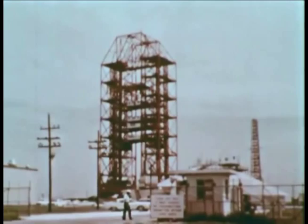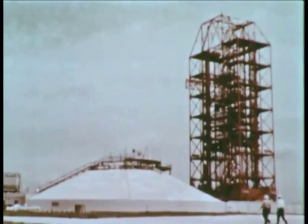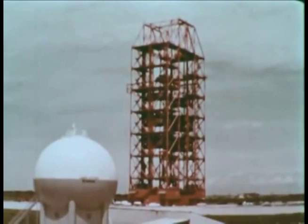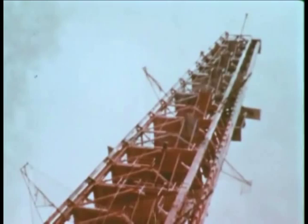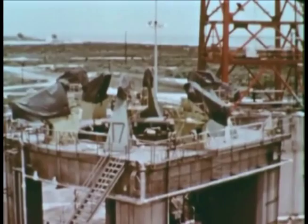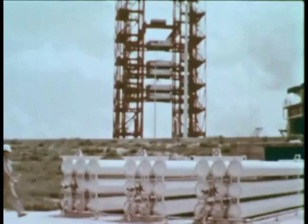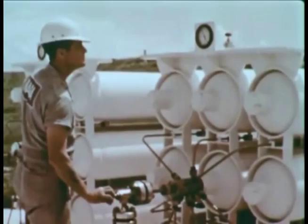The dome-shaped structure in the foreground is the launch control center, with 10,000 square feet of protected floor space on two levels, designed to withstand tremendous blast pressure. The 43-foot diameter spherical tank is for storage of liquid oxygen, and is in reality a giant thermos bottle. Electrical, pneumatic, and hydraulic services are provided through lines on this 240-foot-high umbilical tower. A three-story pedestal supports and retains the vehicle during checkout and launch operations. The donut-shaped torus ring around the center opening is part of the water deluge system. High-pressure helium is stored in cylindrical bottles and used for bubbling the liquid oxygen tanks to keep liquid oxygen from forming layers of different temperatures.